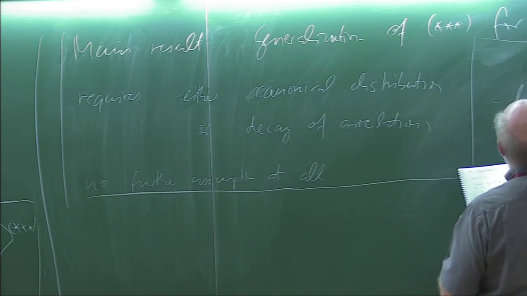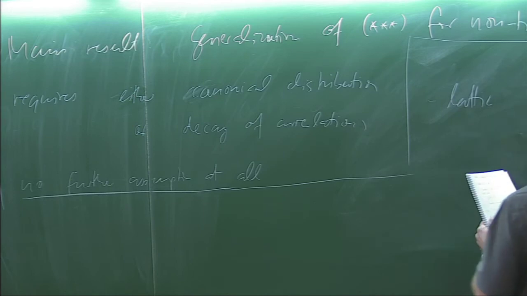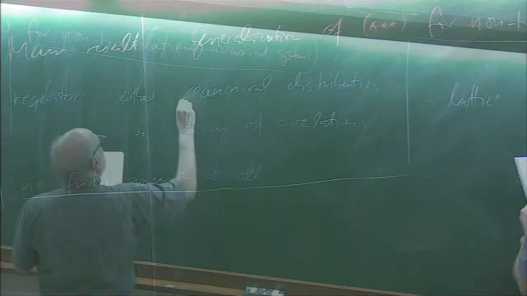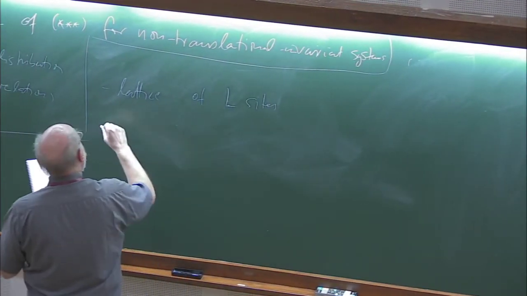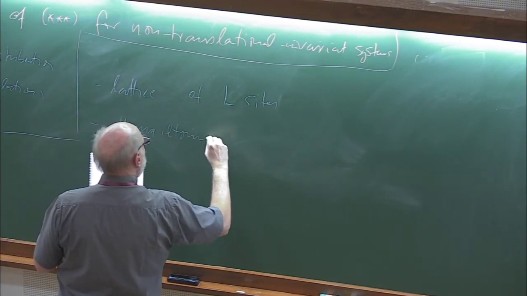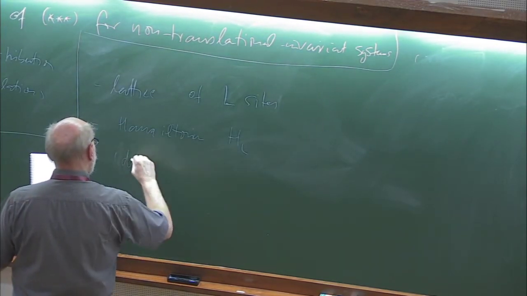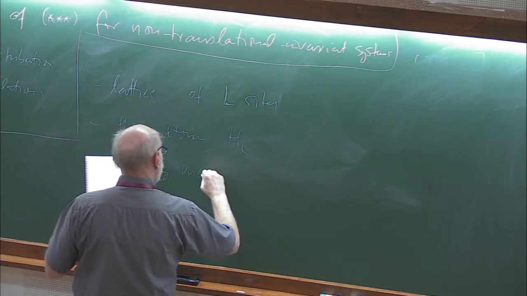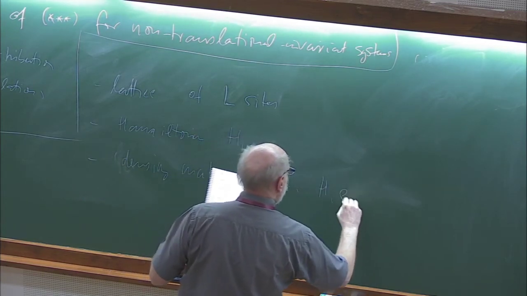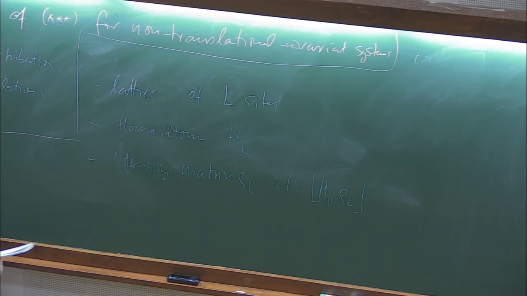So I take a lattice, and it also works in higher dimensions, but again, I will write it down only for one dimension. The generalization is immediate. So I take a lattice of L sites. I have a Hamiltonian H_L, and I have a density matrix rho_L such that H_L and rho_L commute. That means rho_L is a stationary density matrix with respect to this Hamiltonian, right? So this is my input.